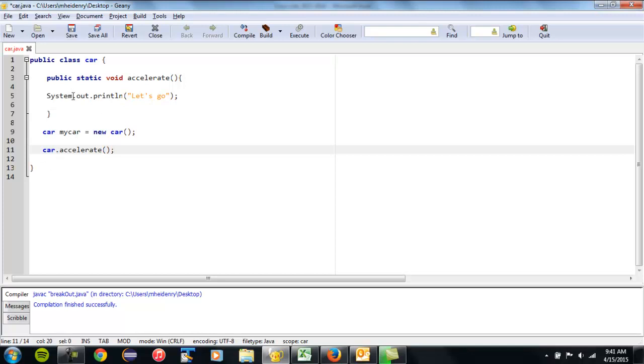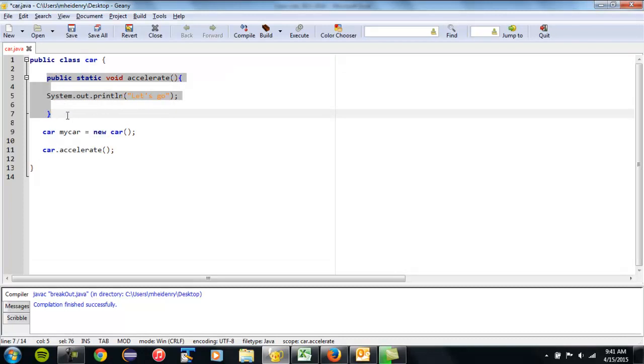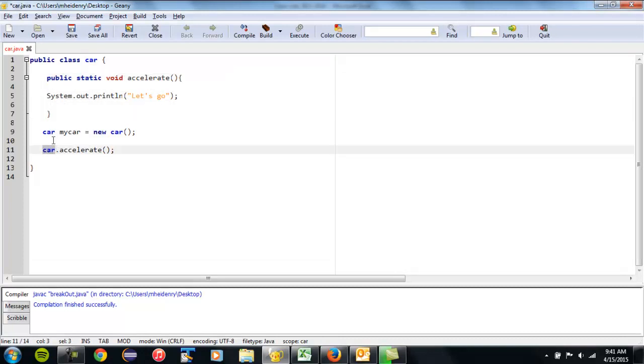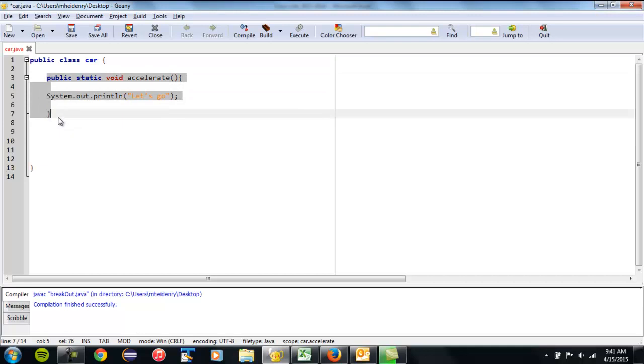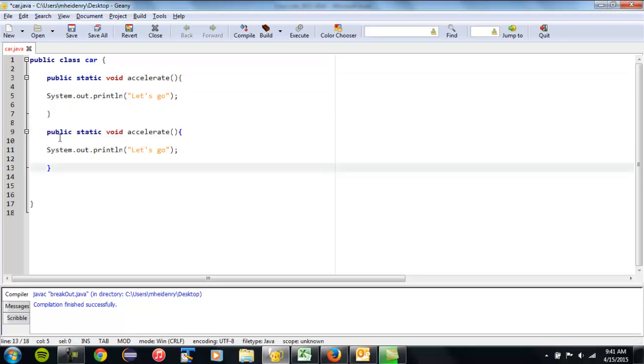That's when you would not use static, because you're associating a method with an object. So since we're not going to be making an object out of this class, we're going to be inheriting it, we have to make these static methods. You'll know this is the case when you get an error message that says you can't access this from a non-static context.